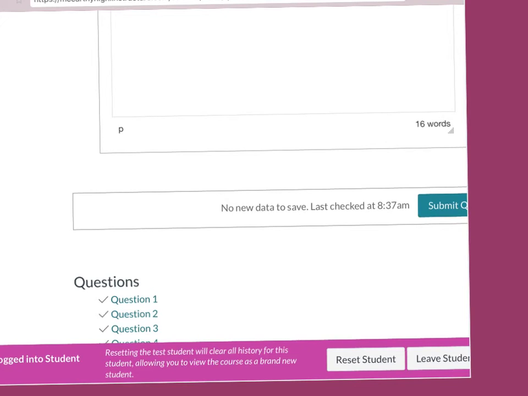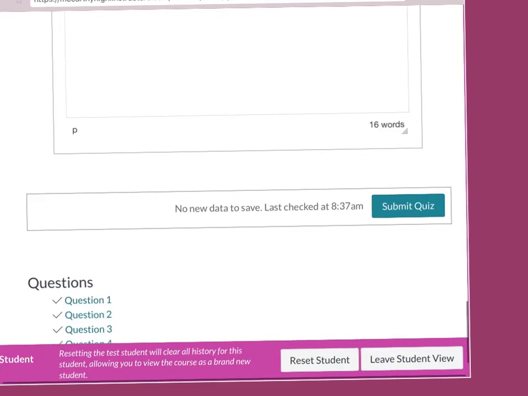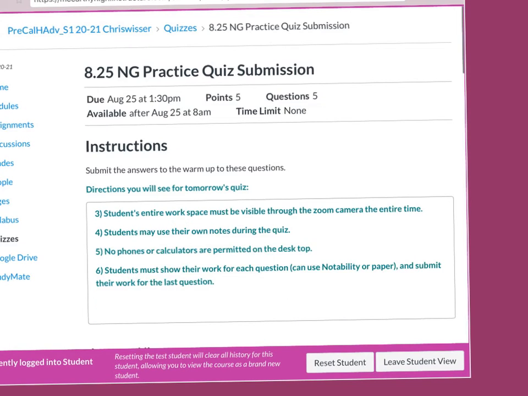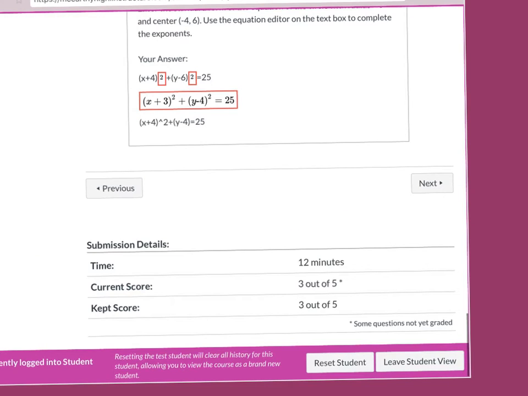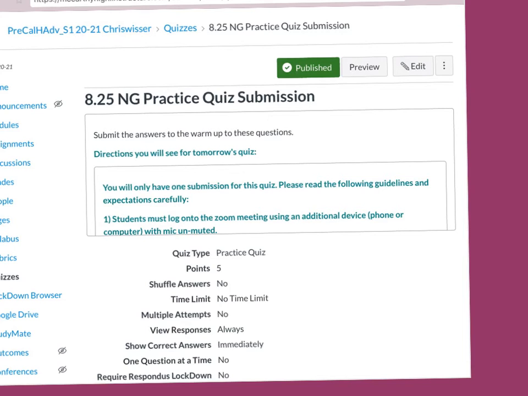Where do we submit the pictures of our work at the end? It's not on this practice, but you will get a question that's a file upload question. Here, I'll show you what it will look like because I'll just edit it now. So you won't see it on your end, but I'll edit it so that you can see what it would look like. I'll leave student view, edit.